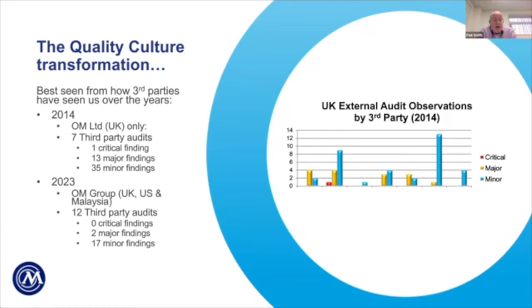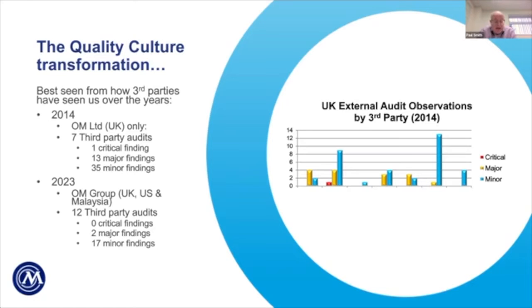So across the whole of last year, we had 12 third-party audits, no critical findings, 2 major findings, and 17 minor findings. So really, I'm using the audit and the findings as a measure and a KPI of where those issues sit. What's the cost of that quality that you're not aware of, because audits are always picking up things that you don't see day to day. So quite a dramatic improvement across our audit history. So that was part of the driver for us to improve things.